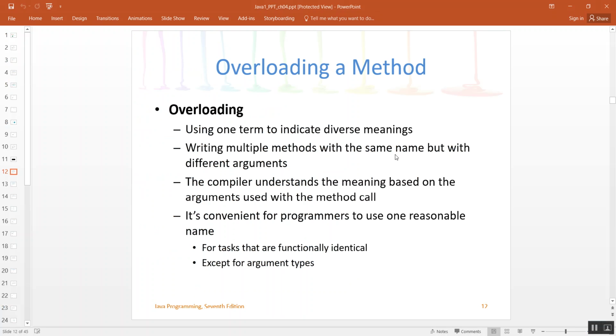So what this is talking about is you do something where you overload it. Again, the idea behind object-oriented programming is I can use one thing and I can do multiple things with it. I'm not stuck with that architecture. I can do different things with it. That's the nice thing about it. That's the beauty of it. And that's what they're talking about here: I can use one term to indicate diverse meanings. I can write multiple methods with the same name but with different arguments. Again, why would you want to do that? Because basically it's doing the same thing, but sometimes I want to allow someone to do a little bit more with it. Until we get into it, you'll see. In Java, the compiler understands that, so it's not a big deal.